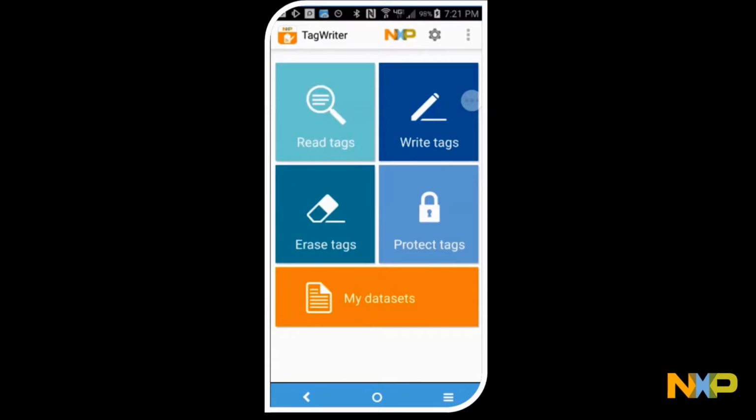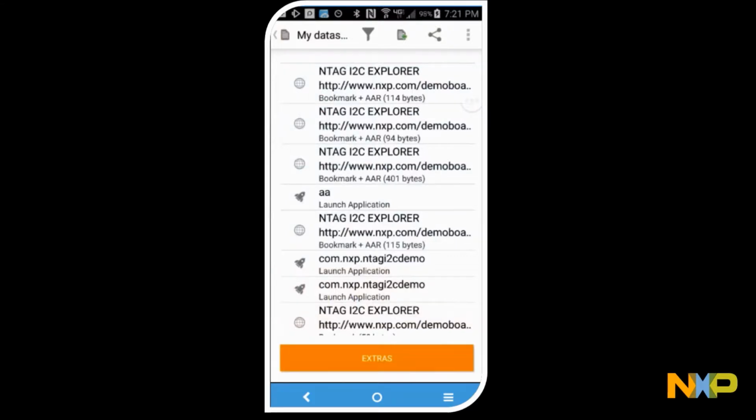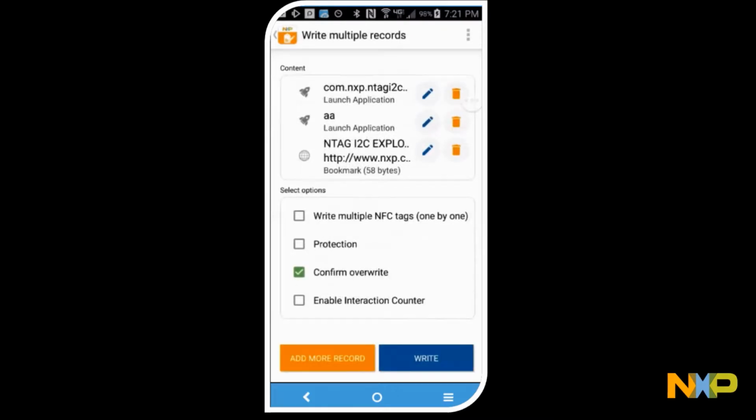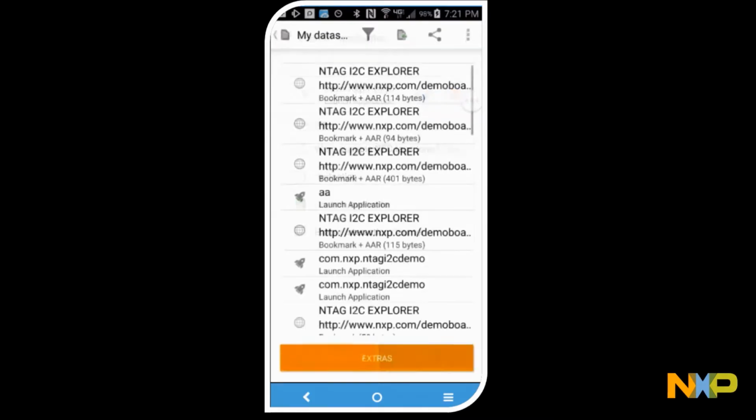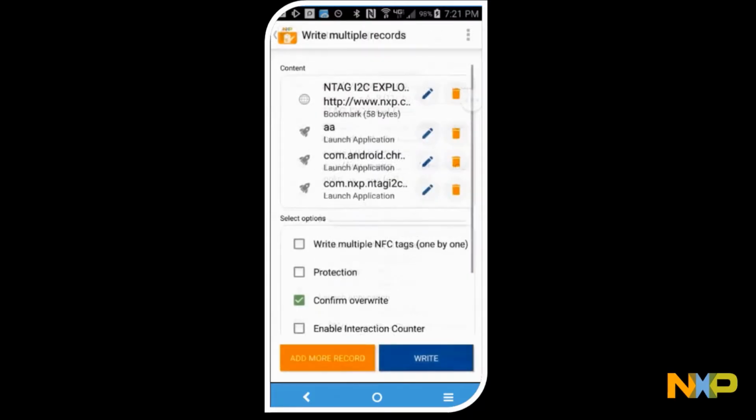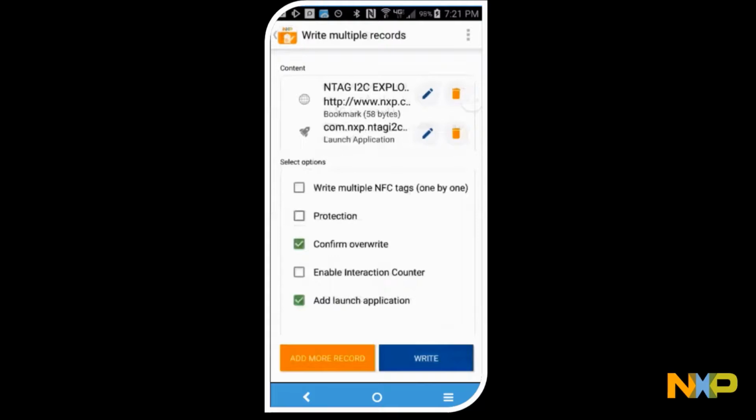And so I'm going to build my data set. I'm going to go to my data set, and the very last application I want to do is run the application. I don't want these, and now I want to add in the web browser. So I've got entry number 1 record will be a web browser entry URL. Record number 2 is to launch the application. I want to disable the auto launch, and that would mean record number 1 is a URL, so it will not auto launch it. It'll go on to the first application, which is record number 2, and launch that.